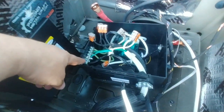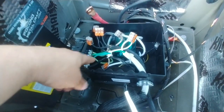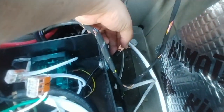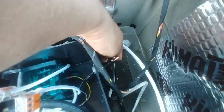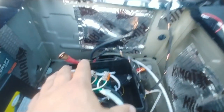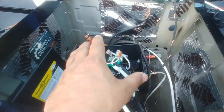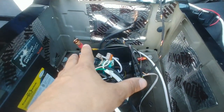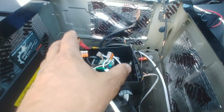And I went ahead and also grounded everything out. So this is my grounding bar right here. Here's my grounding cable, and I'm gonna go to a grounding point right here. I also have one for the inverter, which is this one right here. And the reason I'm keeping my setup like this, guys, is because this is the way the car came from Mercedes-Benz. So I'm trying to utilize whatever was already in here.